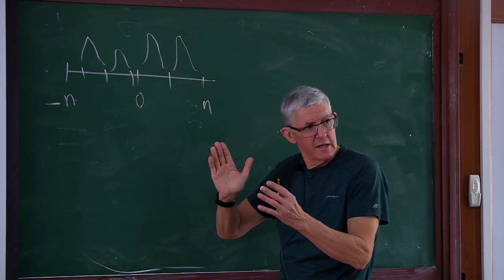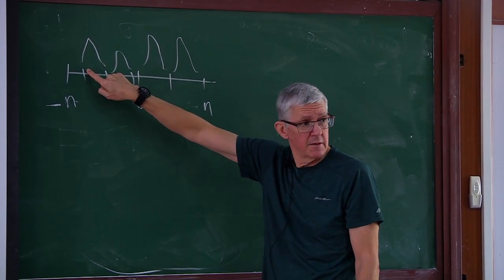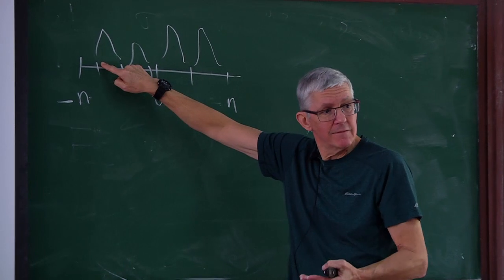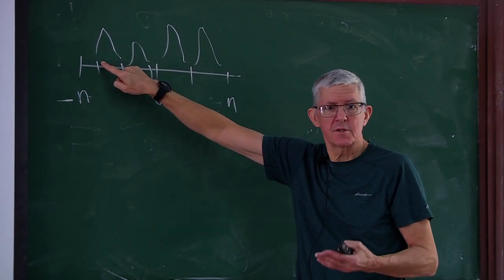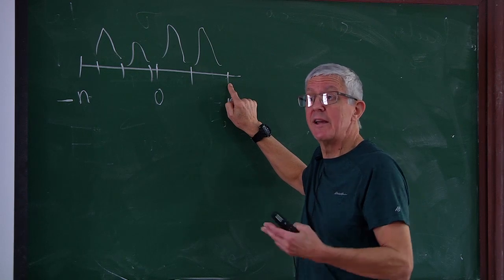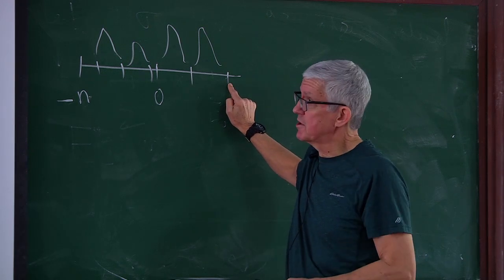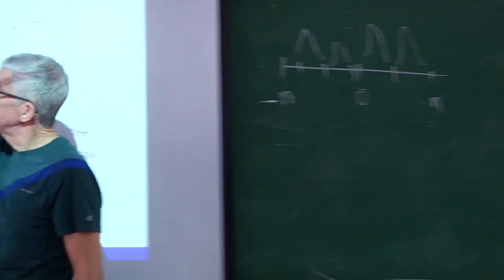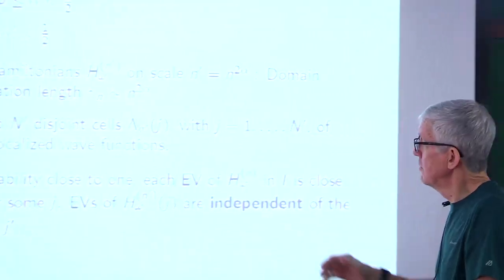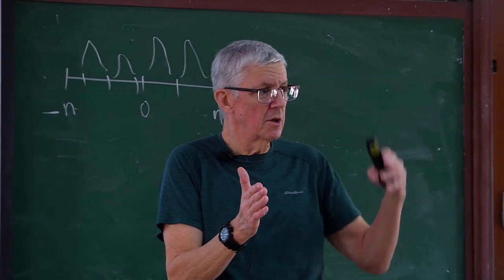Consequently, all the eigenvalues in my interval of energy on the scale n will correspond to eigenvalues on smaller scales n prime. And those small scale Hamiltonians are independent. So the eigenvalues are independent. So the moral of the story is in the localization regime, the eigenvalues on scale n of the Hamiltonian behave like independent random variables. That's the clue to the idea that the limiting statistic should be Poissonian, as I show you. So just technically what you do in this regime, the localization regime, is that you pick another scale alpha prime. So remember, the localization length is n to the 2 alpha, so that on the smaller scale, you see some of the localized eigenfunctions.